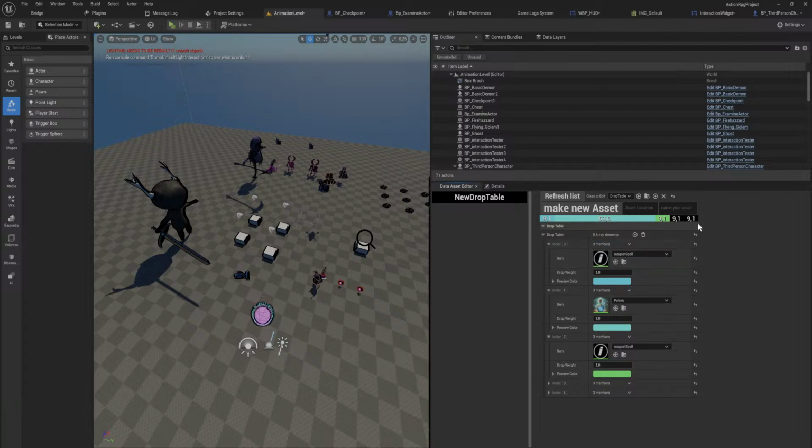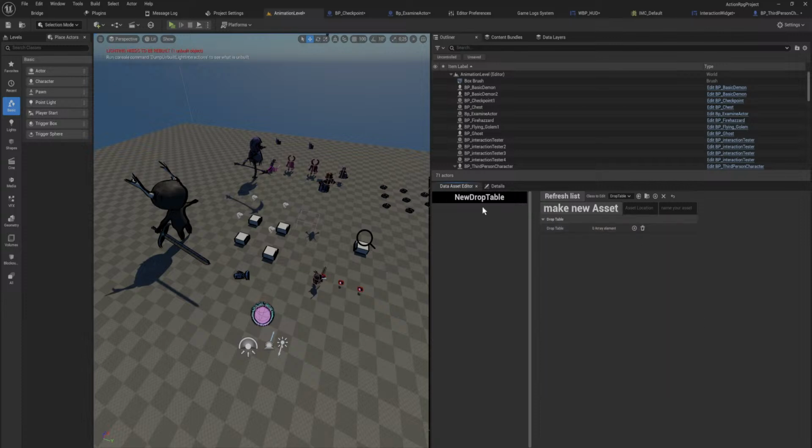So this took longer than I'm altogether willing to admit. But this also makes creating drop tables for my enemies a lot easier, because it gives me a good indication of how likely these things actually are to drop, and how I need to tweak these values in a way that is more intuitive than weight values, because weight values are fairly abstract and weird. Having them converted into a table of the actual percentages of how likely everything is to drop from this drop table is just so much more user friendly in the end.